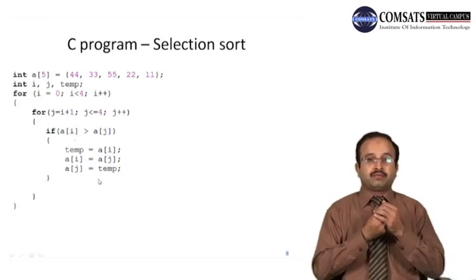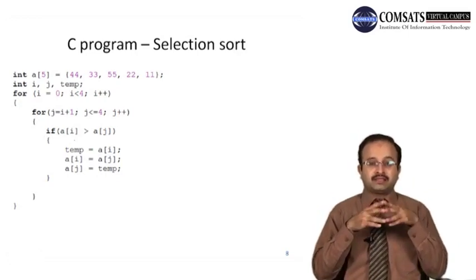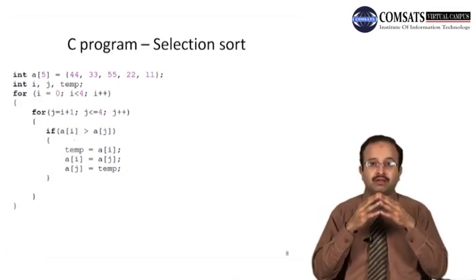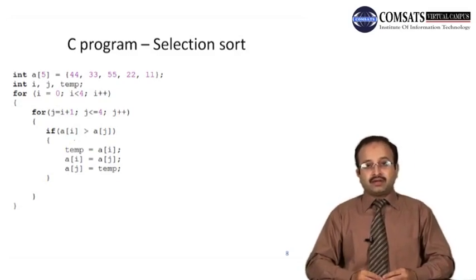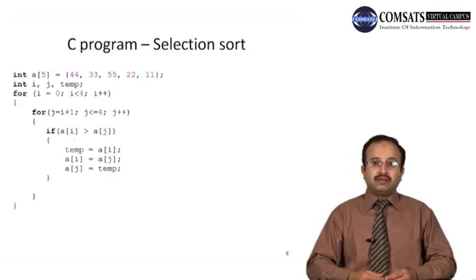So how will we perform swapping? For example, we have a variable x and we have a variable y, and the value contained by x is 10 and value contained by y is 20. Then how can we interchange these two values? Swapping is interchanging the values such that the value of x will become 20 and the value of y will become 10. We can do so.